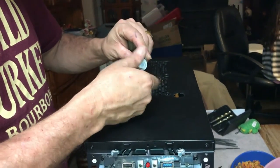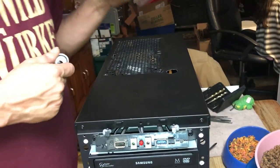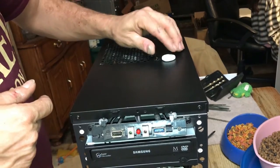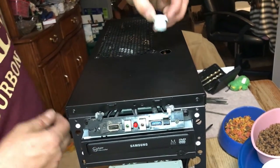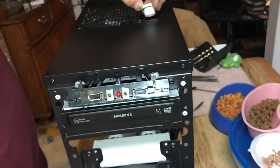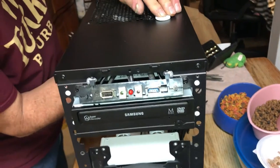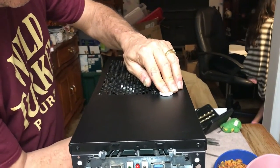I filed my edges nice and neat with a rat tail file. One of these bad boys makes a screeching ungodly noise. Goes in there like that. It's got a rubber grommet on this end right here to seal it, even if no water ever passes through this. It's just a bulkhead. Put this on like this. Get it tight.